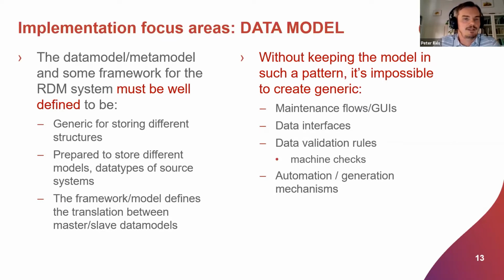Different data types, different granularity of data, and mapping between the values, mapping between the models themselves. So I have this attribute in this system, which is the same as the other attribute in the other system. Basically, the design must be really good. Otherwise, it's probably not an RDM system. Meaning you will not be able to build generic workflows, generic GUIs to maintain data manually, data interfaces, validation checks, and all this automation. Because if you have hundreds or thousands of lists, it definitely leads to automation. Without a good, well thought-out meta model, this is not possible, and it will be very costly and, let's say, a mess. Sorry for the wording.